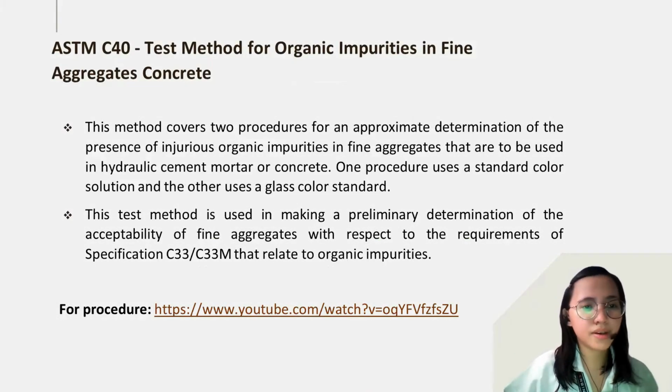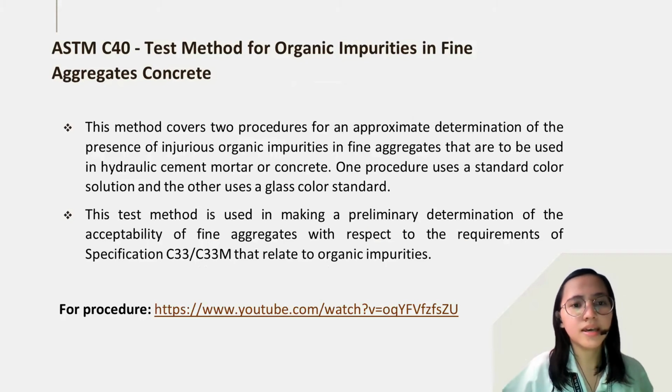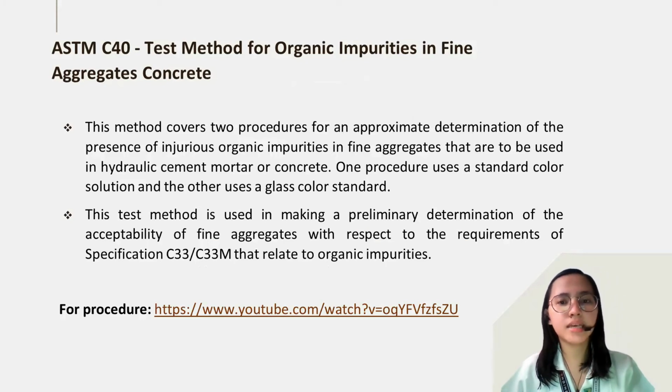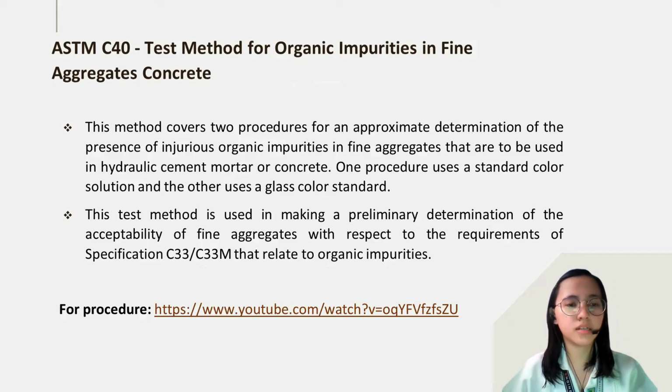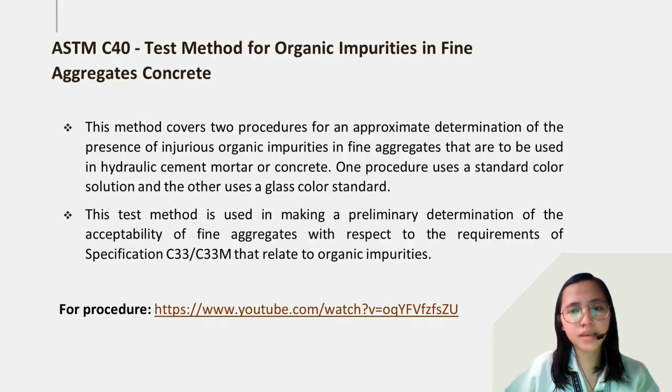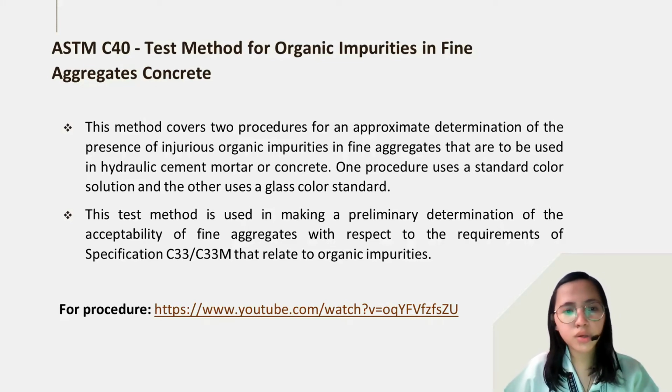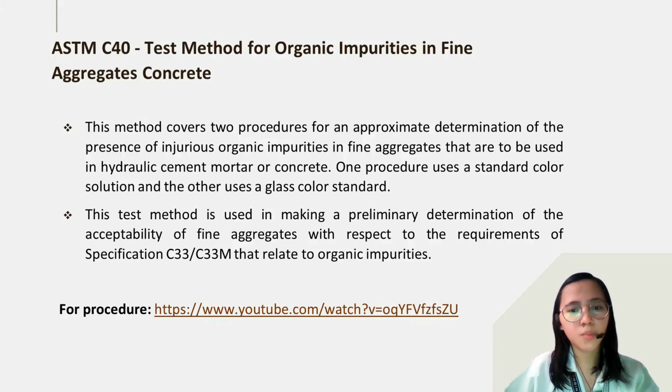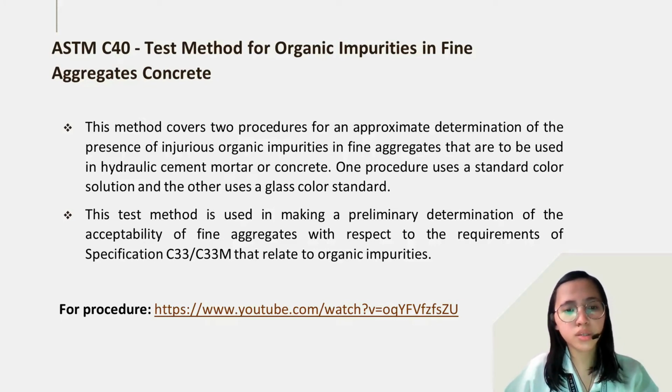So for the next method, ASTM C40, test method for organic impurities in fine aggregate for concrete. This method covers two procedures for an approximate determination of the presence of injurious organic impurities in fine aggregates that are to be used in hydraulic cement, mortar, or concrete. One procedure uses a standard color solution and the other uses a glass color standard.